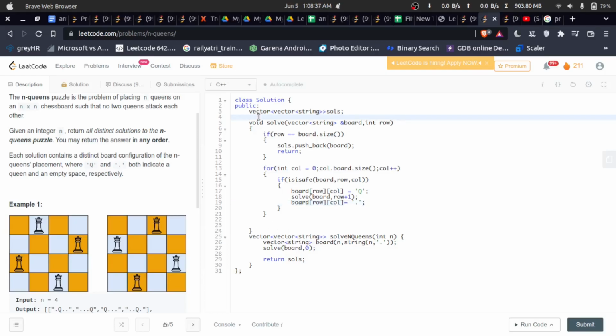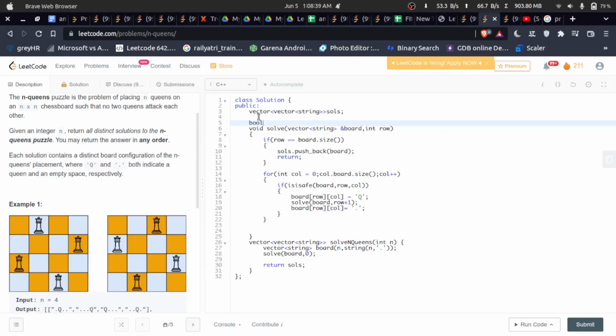So now we'll have to make another function which is called isSafe, that is vector of string board, integer row, integer col.